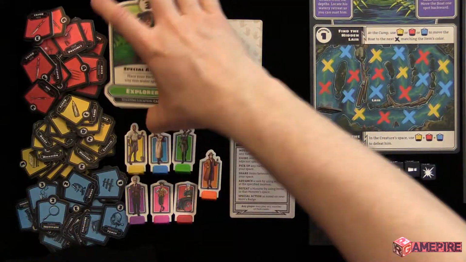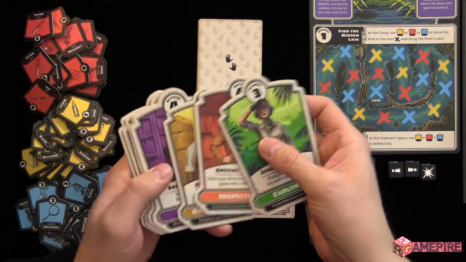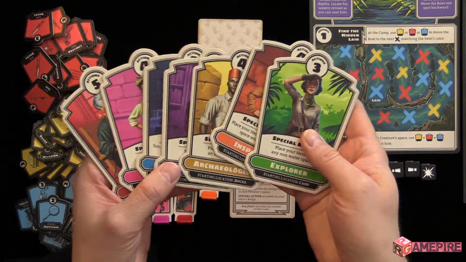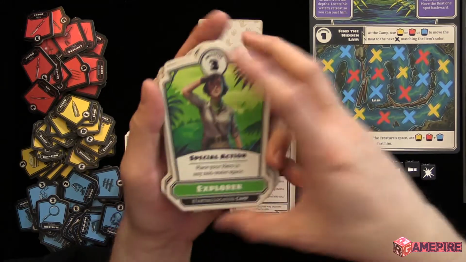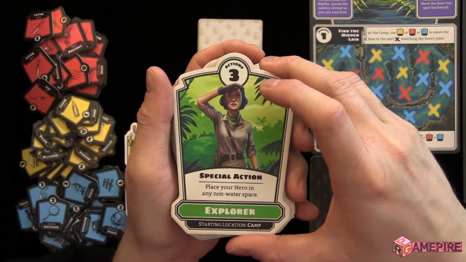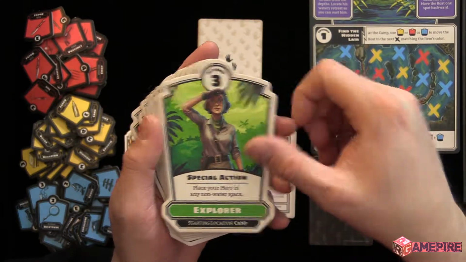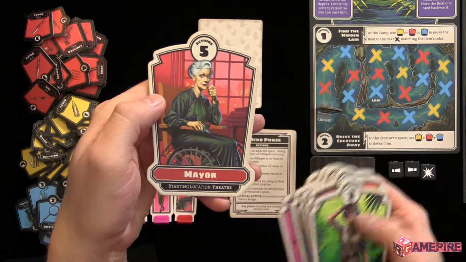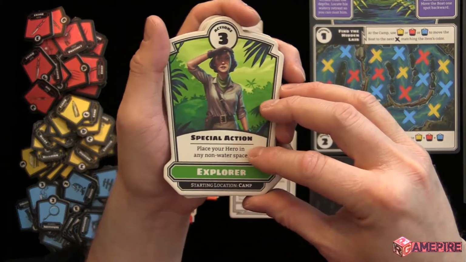So you have 1, 2, 3, 6 choices. You can play this solo or up to 5 players. And what to keep in mind is their active actions they get. Each character will get so many actions on their turn. So she's the lowest, and most of them are 4s, but the mayor is a 5. And so you look at their special abilities.